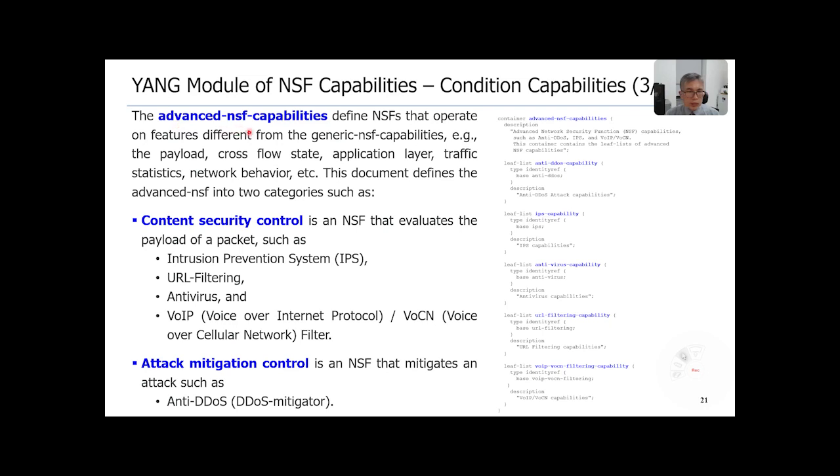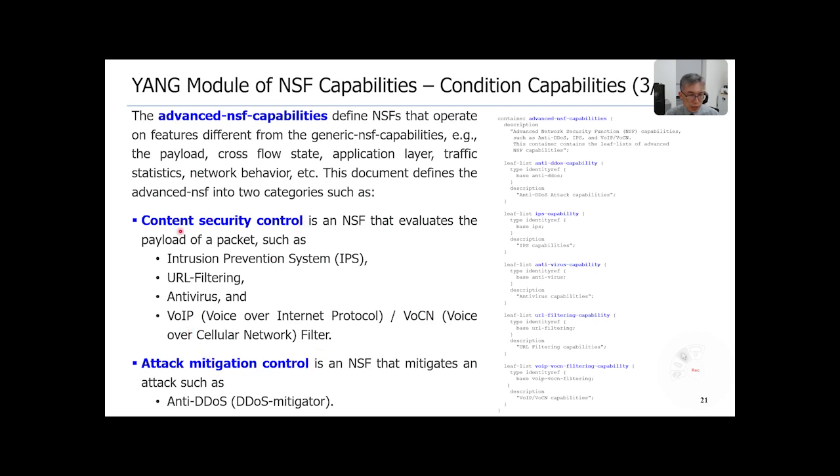Advanced NSF capabilities define NSFs that operate on features different from the generic NSF capabilities, such as the payload, cross-flow state, application layer, traffic statistics, network behavior, etc. This document defines the advanced NSF into two categories: content security control and attack mitigation.